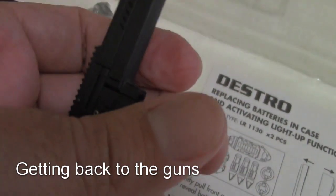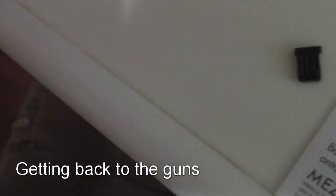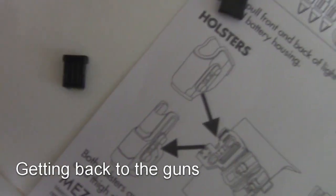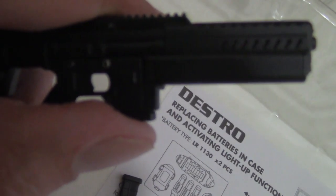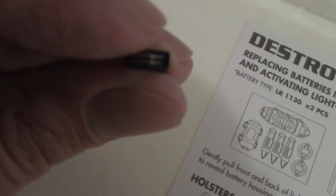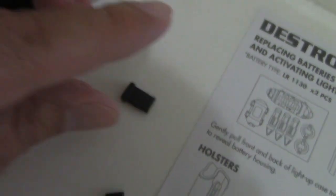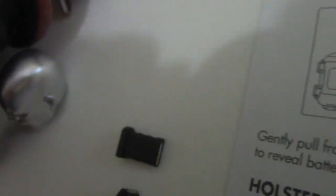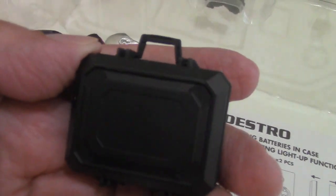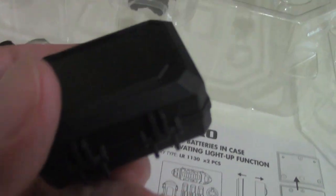You also get interchangeable clips — you get two extra ones. The bigger one is clearly for the rifle, which you can slide right back in. I love the bullet details in both of the extra clips. So now we're going to look at the attache case that comes with it, which promises to be one of the toy's coolest features. Again, great detail.